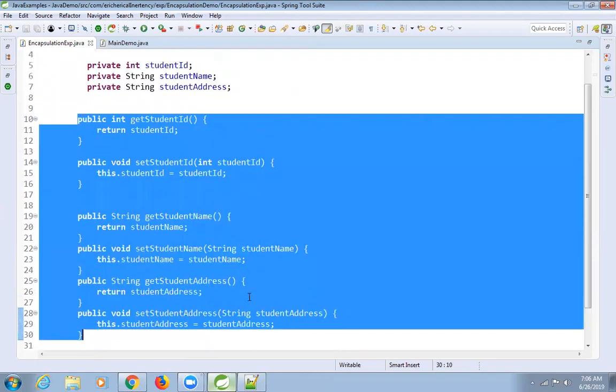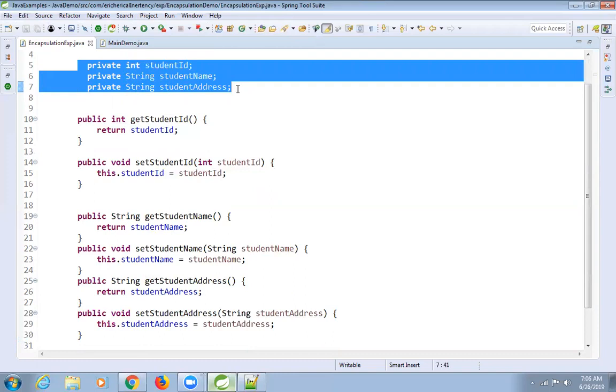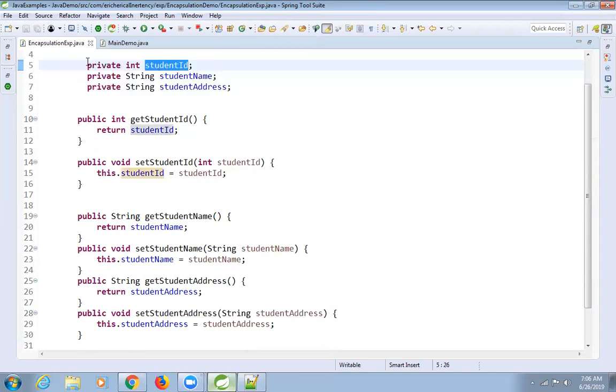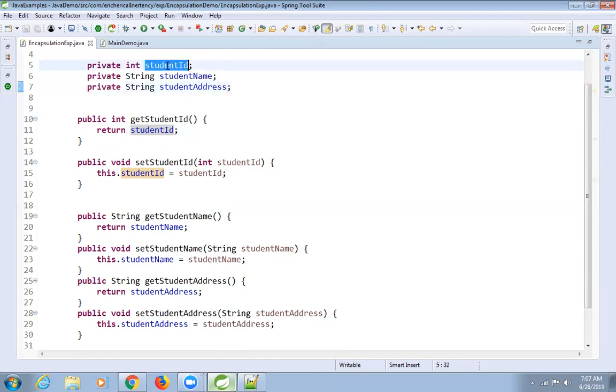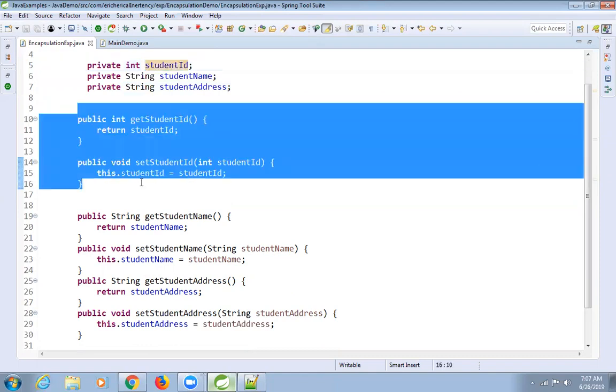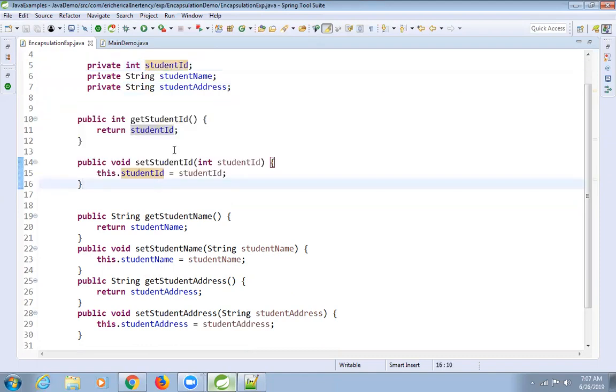This is your code and this is your data. By using encapsulation, you provide security to your data. How? By using private variables. If you declare a variable or a method as private, you can't access it outside the class. How do you perform operations on the data? By using public methods. This is the basic principle of encapsulation.